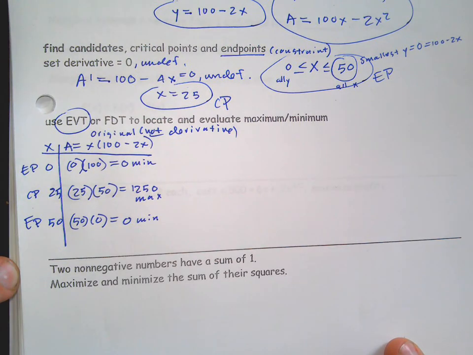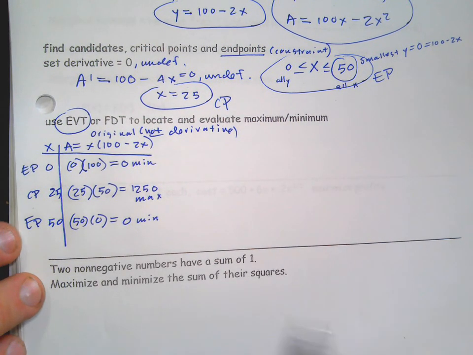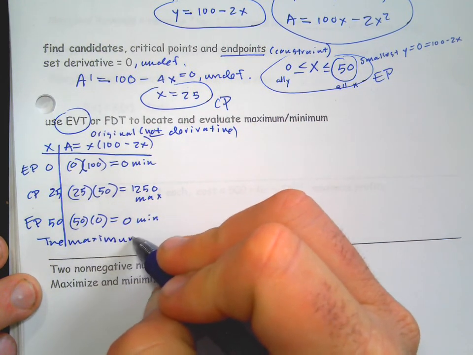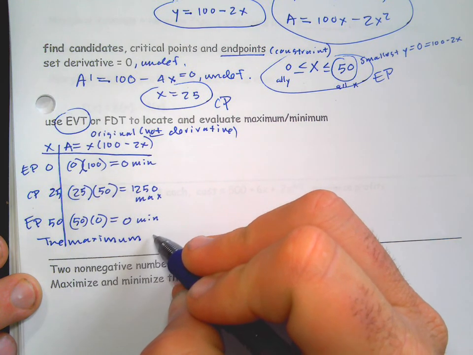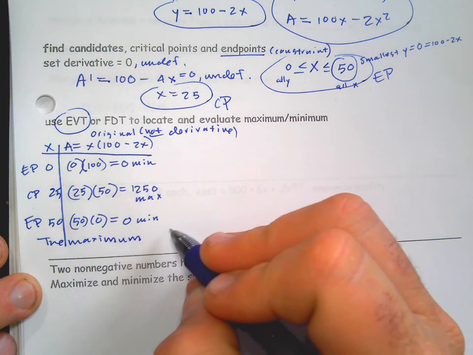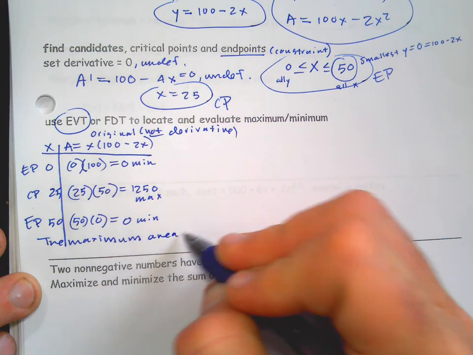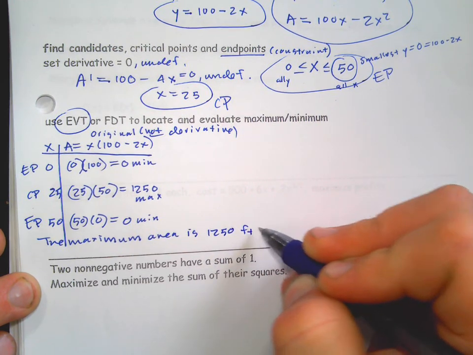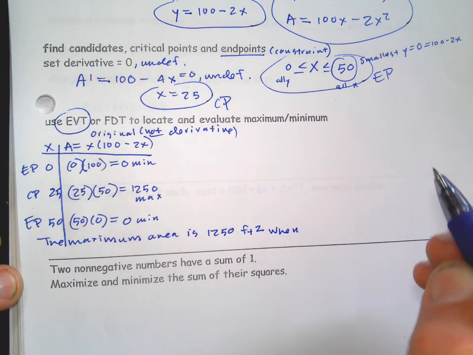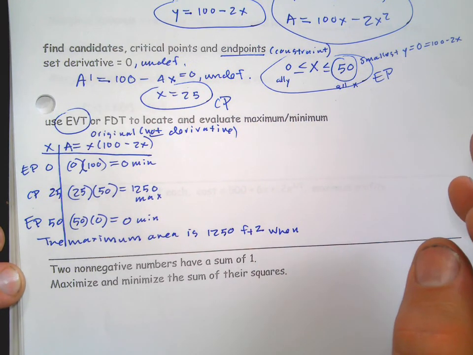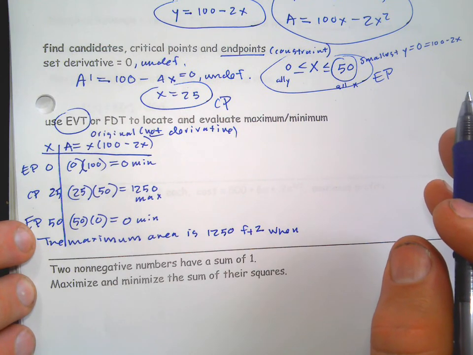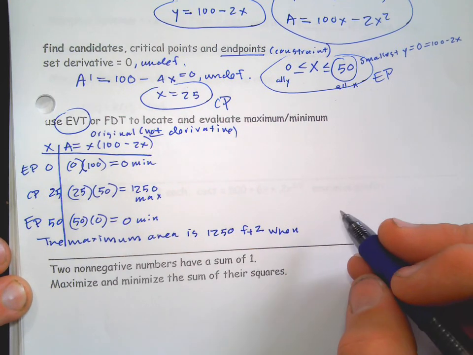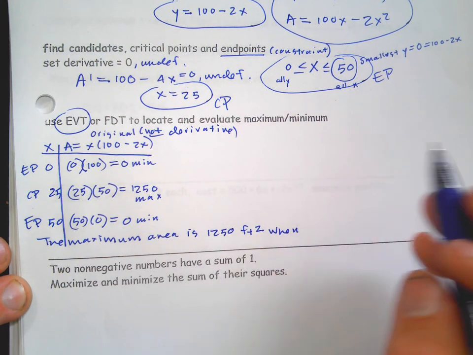So now we're going to write our answer. The maximum area is 1250 square feet. Now I probably shouldn't say X and Y unless they gave me a picture with X and Y on it, so I'm going to try and describe it in other terms, because someone else could have put X and Y also, but in different places. So that could be confusing.